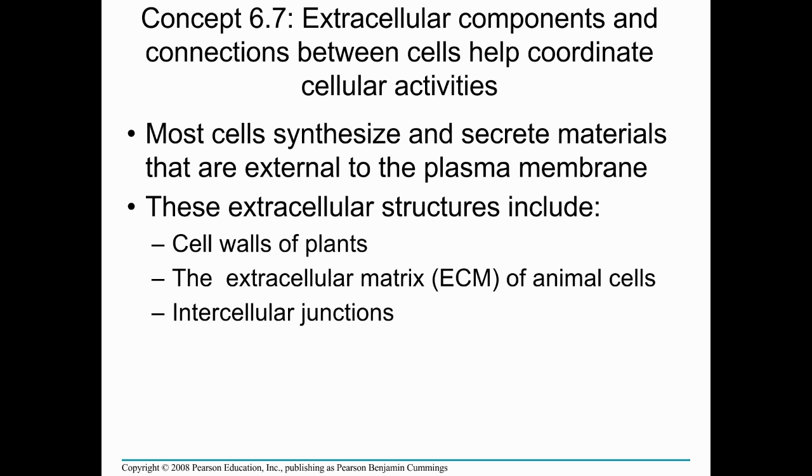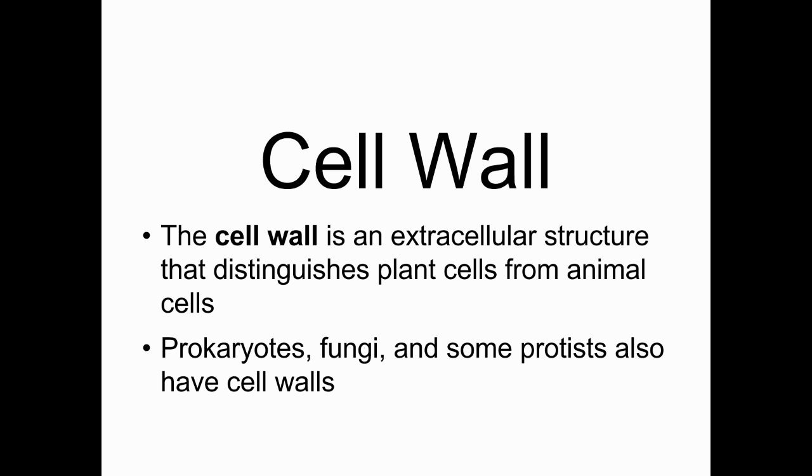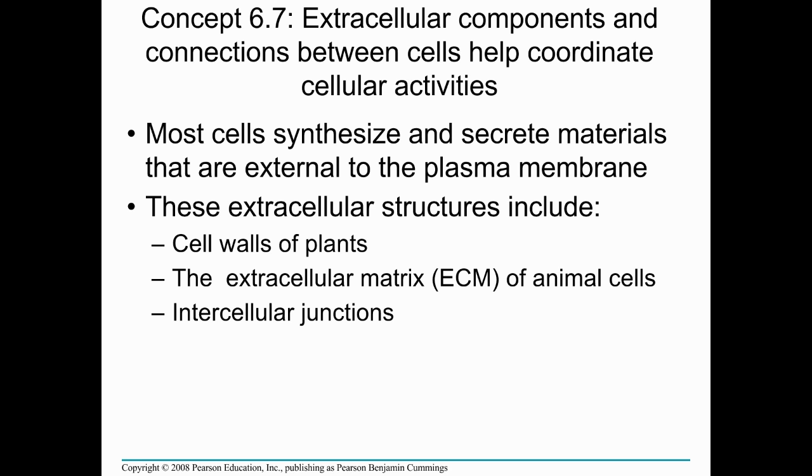Okay, as if that wasn't exciting enough, we need to talk a little bit about the ECM, the extracellular matrix. The ECM is really this connective material outside of cells, and it involves a number of different structures. It involves a bunch of carbohydrates, a bunch of proteins, and all these different connections. So we're going to get to the ECM, but before we talk about ECMs in animal cells, we're just going to mention briefly the cell wall in plants.